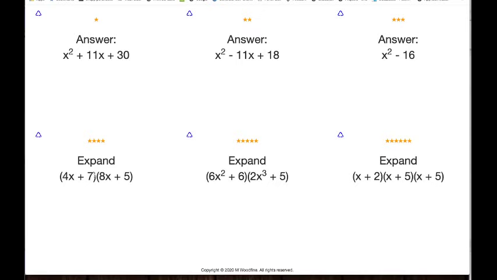The next one, when we expand this out, we get 32x squared plus 7x plus 35. Well done to a number of you that jumped straight into the 5-star questions. The answer to this one was quite a tricky one. 12x to the power 5 plus 12x cubed plus 30x squared plus 30. And I will obviously highlight that there are a good number of year 10s and year 11s, especially if you're sat there in year 7 or year 8 at the moment and watching this video trying to have a go at this, they would also struggle with this style of question. So well done if you did get those right.